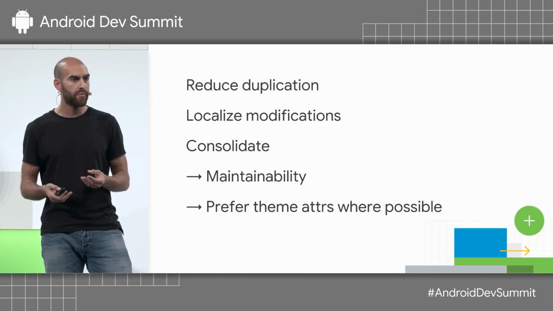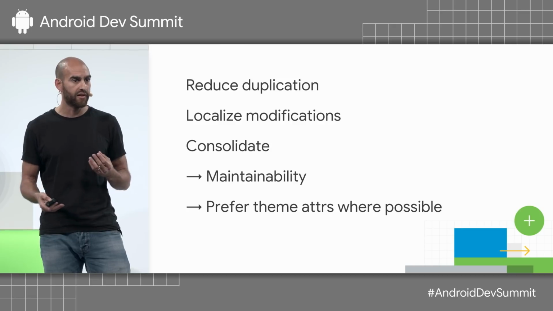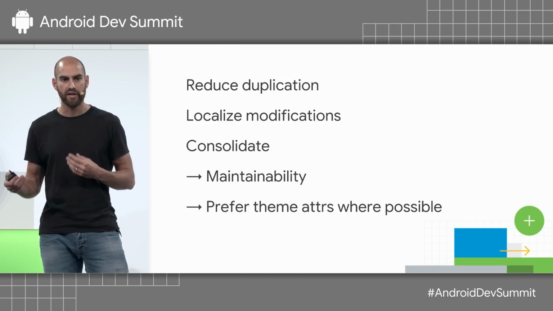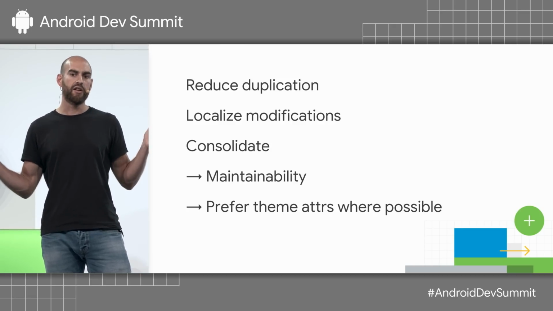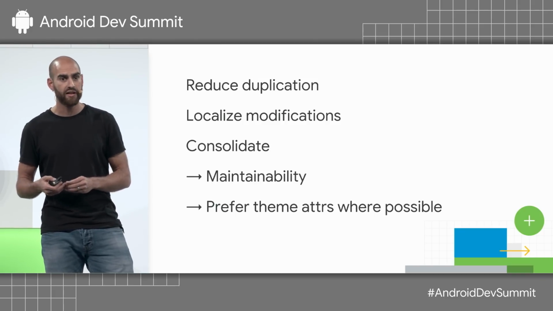Like, how many times have you opened your colors XML file and found 50 different shades of very similar looking colors, and then you see a mock and it's not quite the same color, and you go, I don't know, I'll just create another color resource. Or is it just me that does that? It's kind of like it protects you against this.